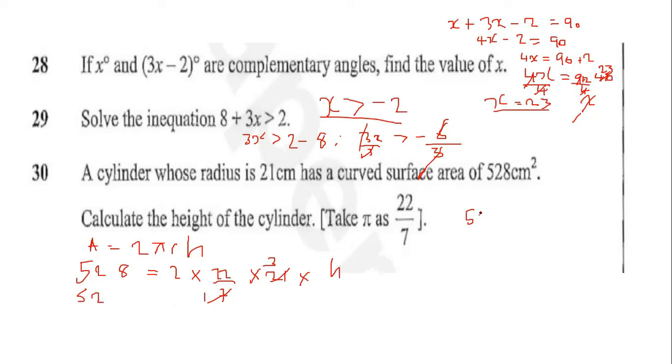So we have 528 being equal to, so we multiply here, 2 times 22, it's actually 44. Then we multiply 44 times 3, okay, which will give us 132. So here we are going to have 132h. So divided by 132. Okay, we divide by 132. Even here, we also divide by 132. So this one and that one there.